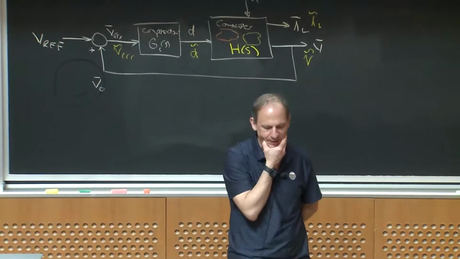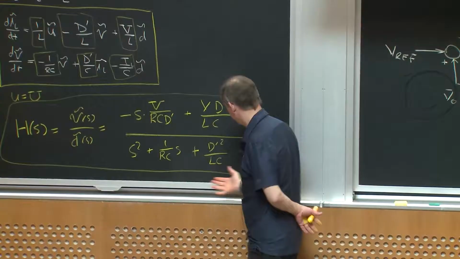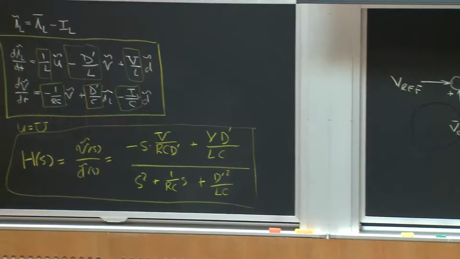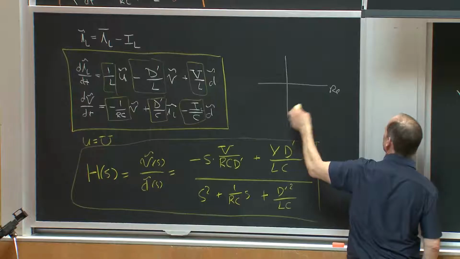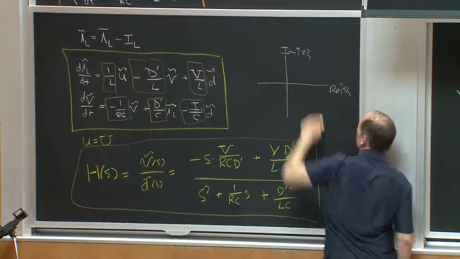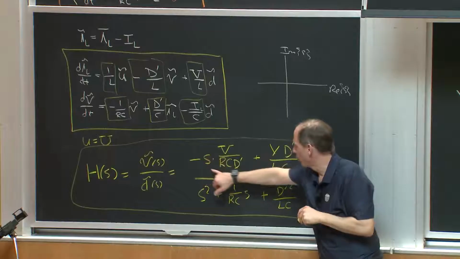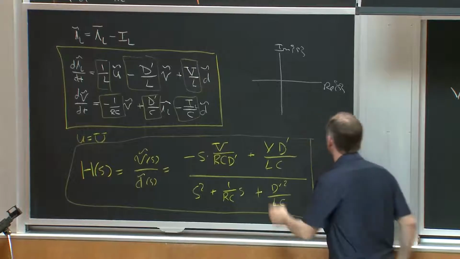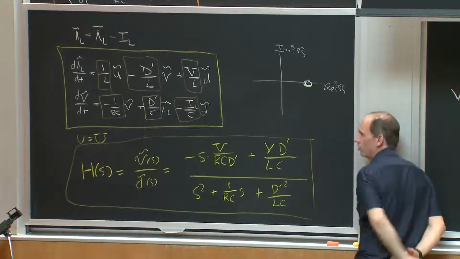Okay, let's think about what this transfer function looks like. If I plotted the poles and zeros of this circuit, here's the complex plane, the real value of S and the imaginary value of S, right? What I would see is I will have one right half plane zero, because I'll have a positive value of zero, which generates a zero in the numerator. So somewhere over here, I'm going to have a zero.